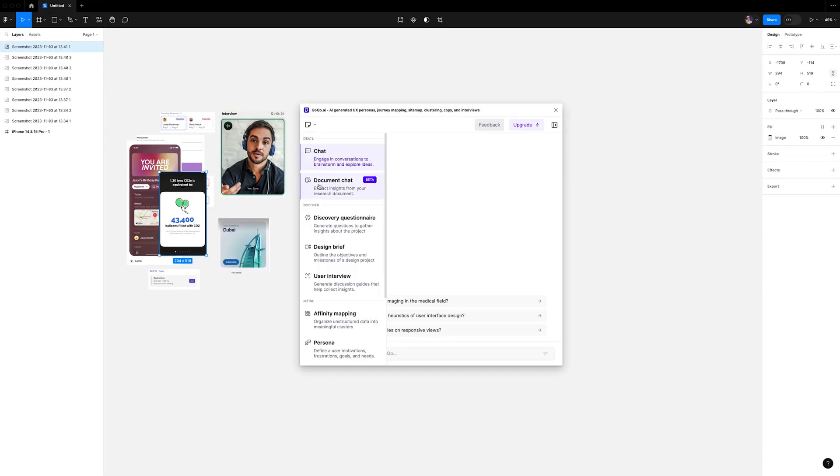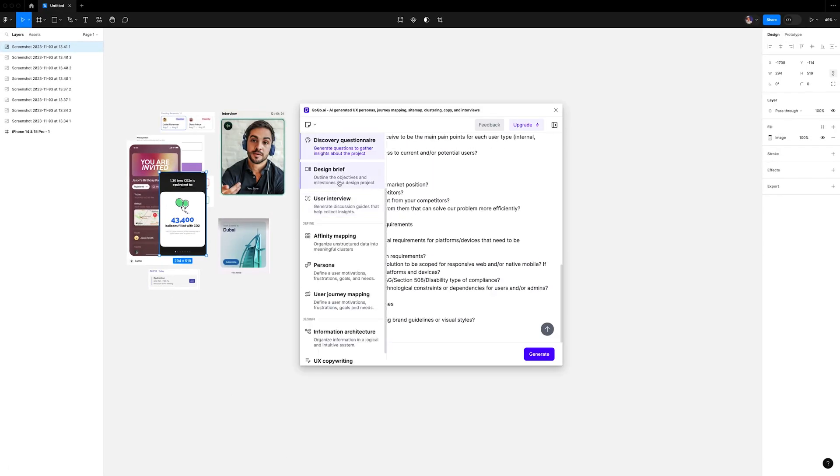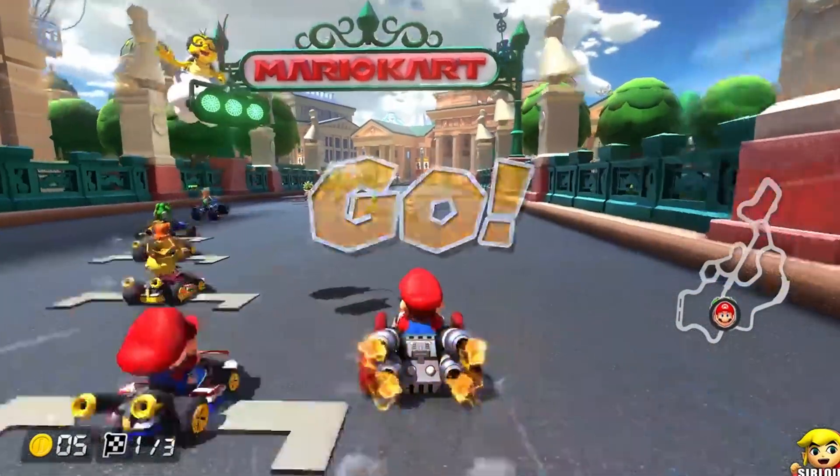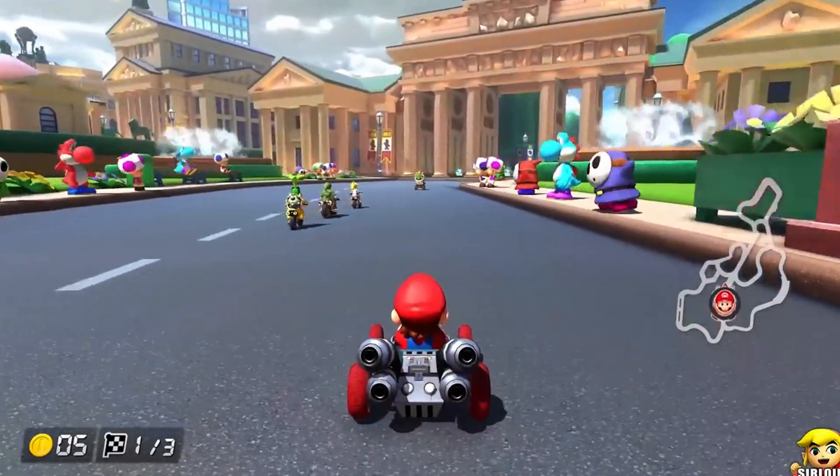It's a Figma plugin powered by OpenAI that lets you easily generate personas, user journeys, and even chat with your persona to ask them specific questions. Quoco saves me time during the discovery stage so I can understand the client's problem and move on to the next stage as quickly as possible. Quoco isn't a replacement for the discovery stage — it doesn't do real user interviews or client meetings. But it reminds me of racing games like Mario Kart, where if you press the button at exactly the right time, you get a boost at the start. Quoco is like that — a boost.